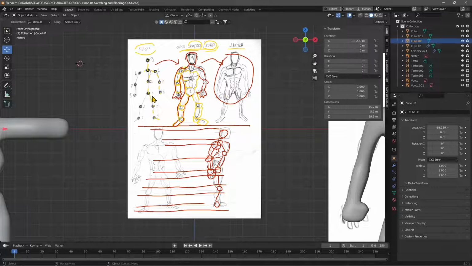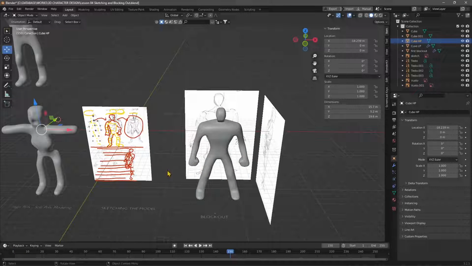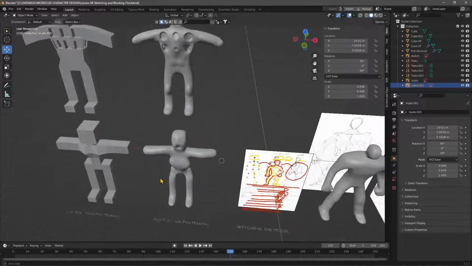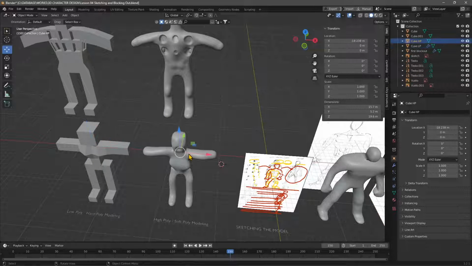So we're going to start with simple spheres, then add some material on top of that, and then create the base mesh for what the final character will be, with the details, etc. Now, as we did in 2D, we can do it also in 3D in terms of front view and side view. So we can start with the front and then try to arrange these spheres and links also on the side. In the previous video, we also saw the technique to block out the model using the sketches and just the art poly and soft poly modeling.